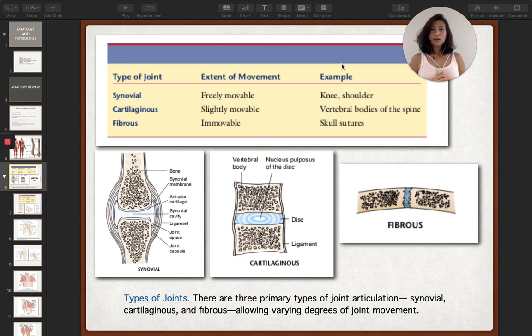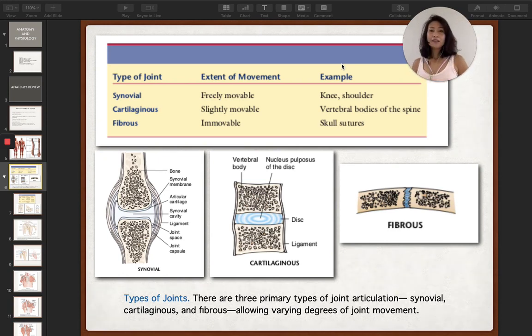If you are in false positions or repeating the same bad positions all the time, it could result in this disc being exposed or bulged, which they call a bulging disc. And I hope that if we already know the basics of our anatomy here, you could also help pass it on to the children so that they would have this mindset of corrective posture ever since a young age.